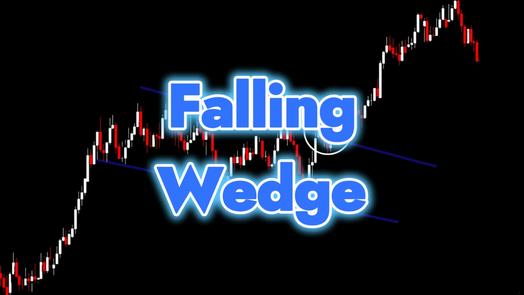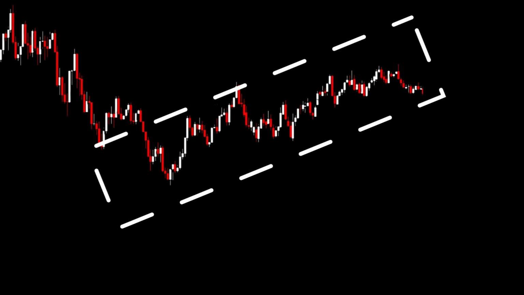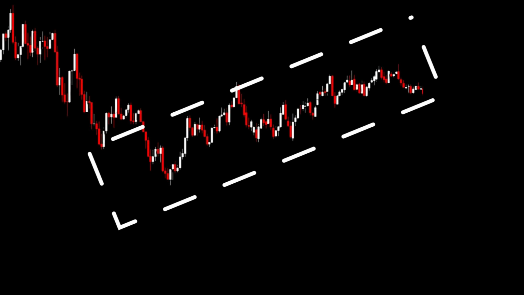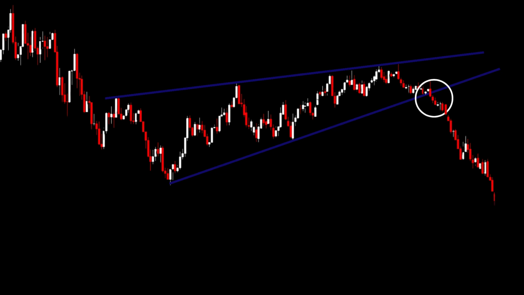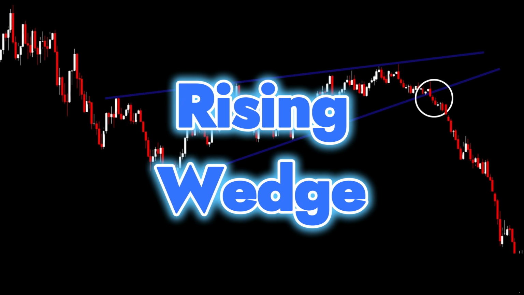Now let's flip the situation. When we're in a downward trend and the market starts to show exhaustion or loses momentum near the end, identify those minor highs and lows, connect them with two lines, and wait for a breakout. If the breakout happens from the lower line, that is your potential bearish continuation signal. And because of its shape, this structure is called a rising wedge, a powerful bearish trend continuation pattern that most traders completely underestimate.